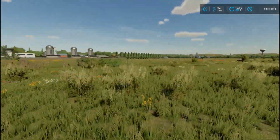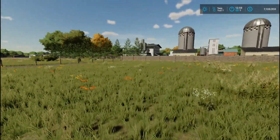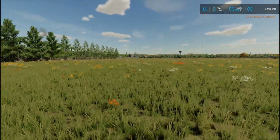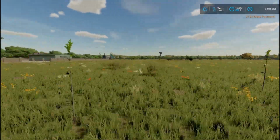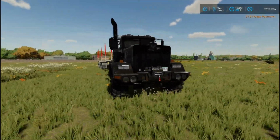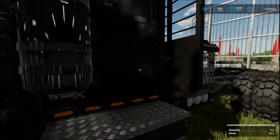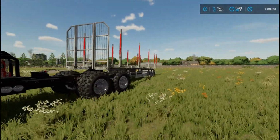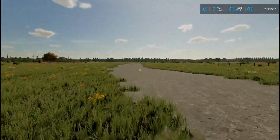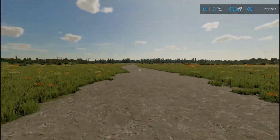I did plant some trees over here. I put a little fence around, but I planted some pine trees somewhere in here. Yeah, they're all over. I tried to do them in a straight line. It did not work. Bought this truck just for the logging stuff. Because this big truck, it is a beast. Do we really need it? Probably not. But it freed up my other truck too, to haul slurry and whatever else I needed down here.